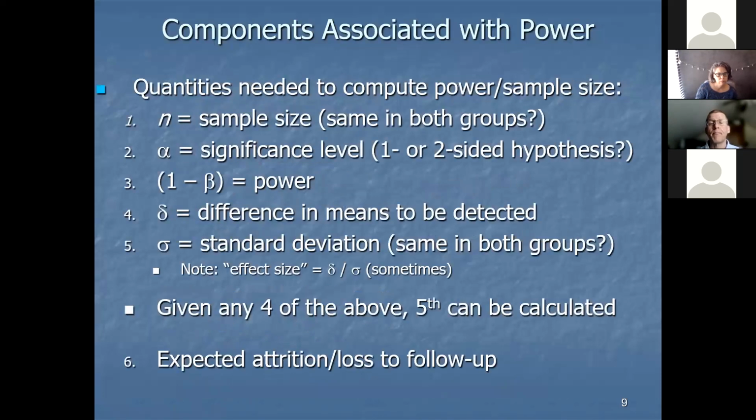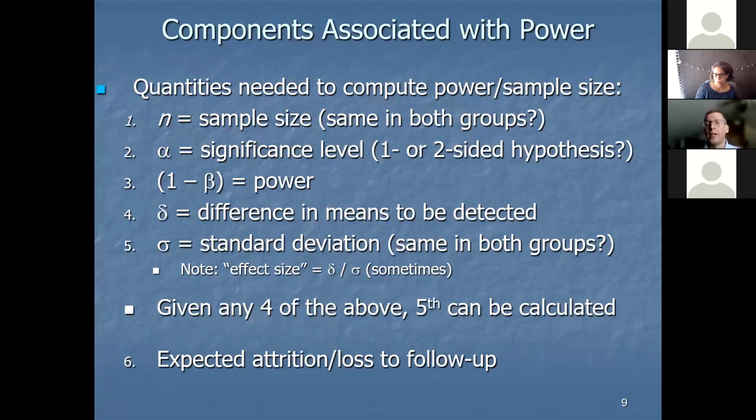Well, what are the pieces that come into play? These are the pieces that we talked through as we looked at that figure, but we can state them here. There are 5 main considerations. There is the sample size. And what I have in parentheses here is the important consideration: am I going to assume that they are the same in both groups, or do they differ? That's going to have an impact on power. Second, my significance level, and we talked about the difference between whether it's one-sided or two-sided. If it's two-sided, I'm splitting it in the two tails.